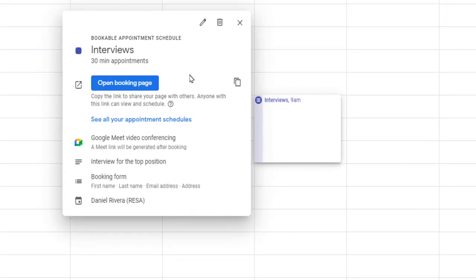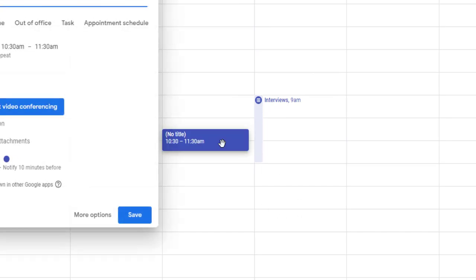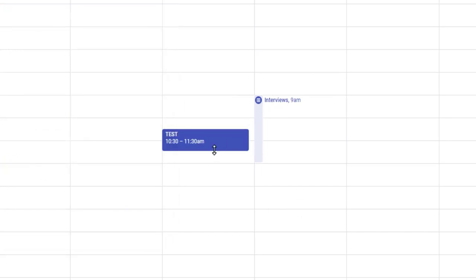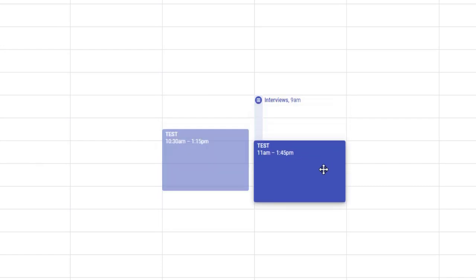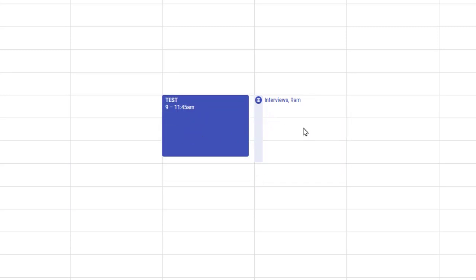At this point, now I have this matrix, this big section here from 9 to noon, and it looks a little different than other events. So if I come in here and put in another event, you'll see that those are nice and solid, and so on. Now you can put other events on top of this, and it will affect the availability of these items. We'll see that in a second.